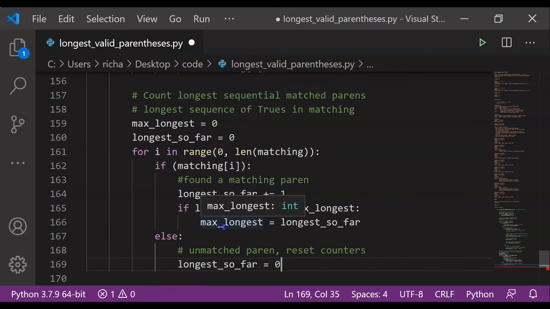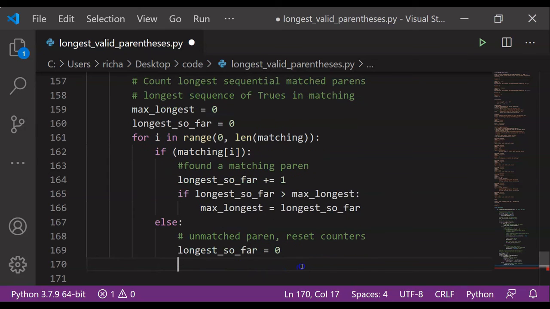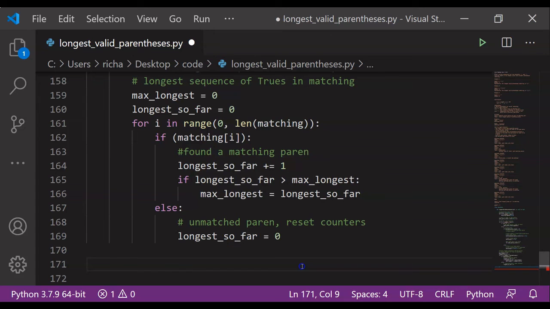Again, I don't want to reset my max longest because this is the one that, if I've seen a sequence of n trues or n matching parentheses in a row, then I want to store that. This could be the result that I return at the very end. And let's go out to the end and we'll return our max longest. Okay, that's pretty much it.